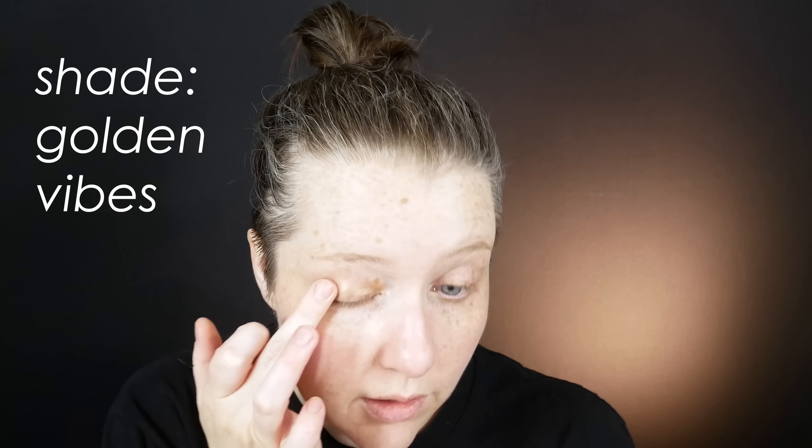Someone in the comments recommended this, and I also saw Paula's Choice had a really positive review of them. I had heard lots of good things, so I just picked up one color, though I was tempted to pick up several. I'm hoping I can just smear this over my lids and be done. I picked this shade because I was hoping it wouldn't be too light or too dark — when you're pale, mid-tones can end up looking pretty dark and smoky. I like the tone of this for my skin.